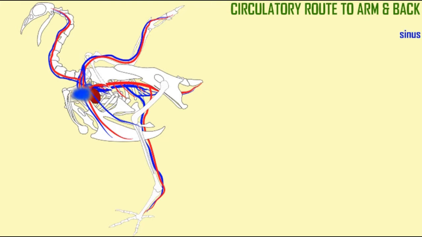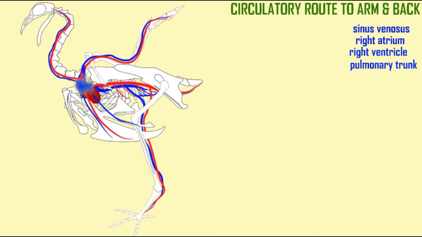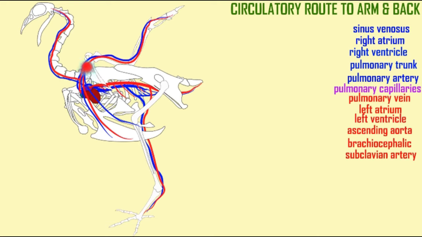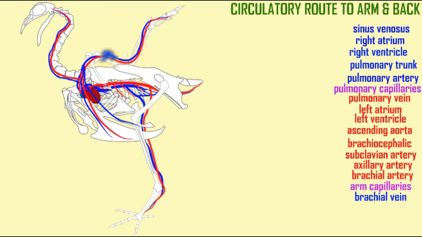The wings of birds are modified reptilian arms, and so the circulation is what one would expect given a reptilian arm. The brachiocephalic arteries, both left and right, then branch to form subclavian arteries, to axillary arteries, to then the brachial arteries, which enter the wings, and these wings then return deoxygenated blood through brachial veins, axillary veins, subclavian veins, which empty into the precava prior to the sinus venosus.